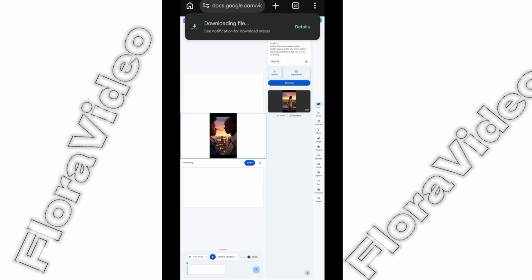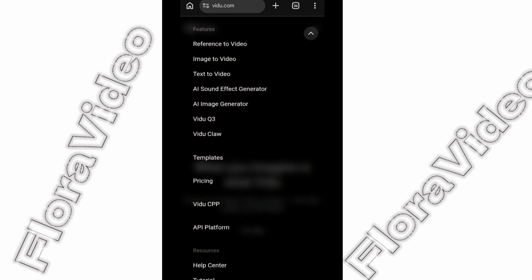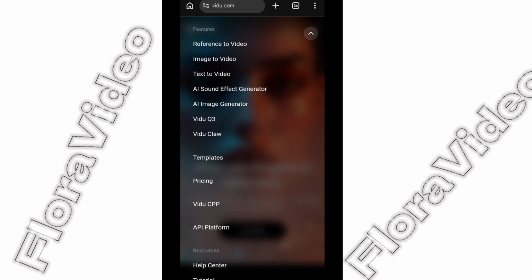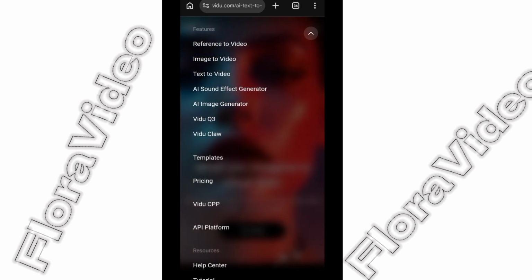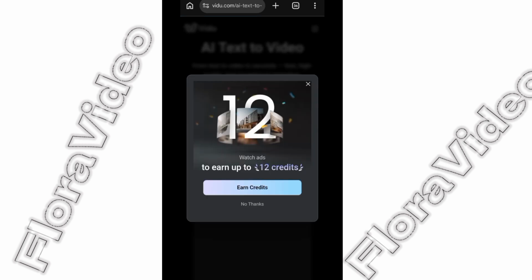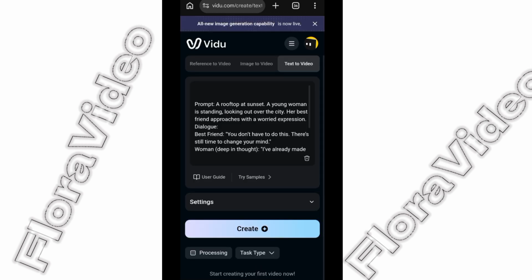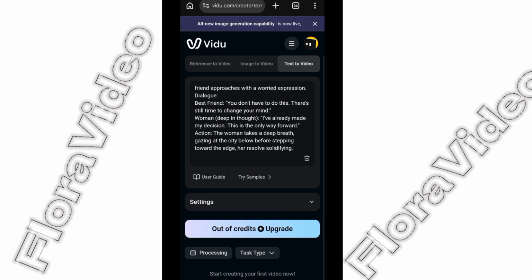Alright. So the next tool I tested yesterday was Video AI. You see, this Video AI is really good at generating animations and cartoons. The quality is very beautiful and nice, but then it is also not free like Jemo. Even the free credits they gave cannot generate a video for you. I'm telling you this so that you won't go there again. I told you I'm saving you hours of frustration. They might decide to start giving free video generation tomorrow, but for now, it is not free. Video AI and Jemo AI are not free to use. You can see out of credits.